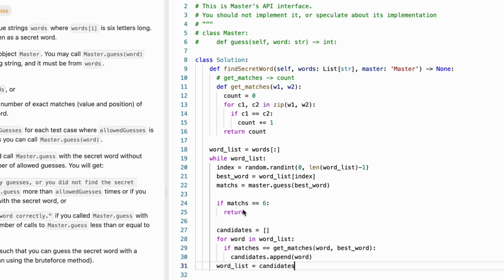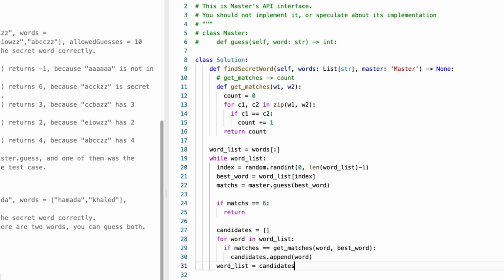So that's pretty much it. It will go up and it will keep eliminating the words until this list is empty, and it will not take more than the given allowed guesses, because it's in the constraints. So let's run it. I have an error. Return outside function.